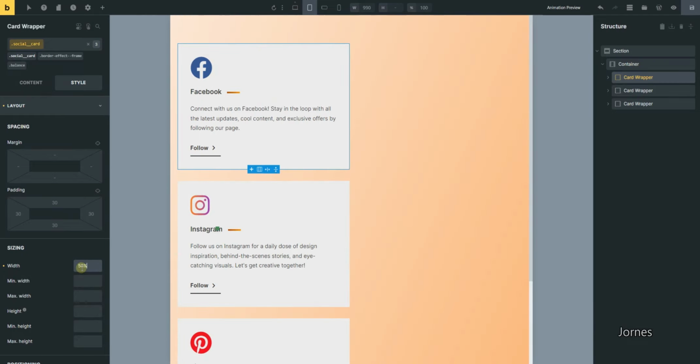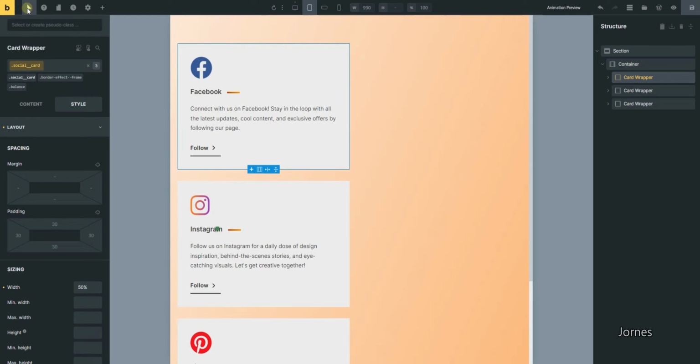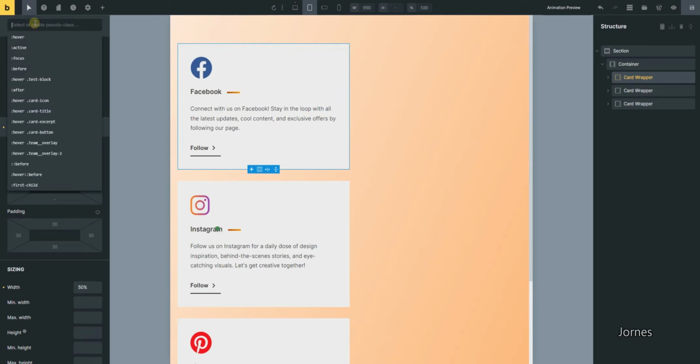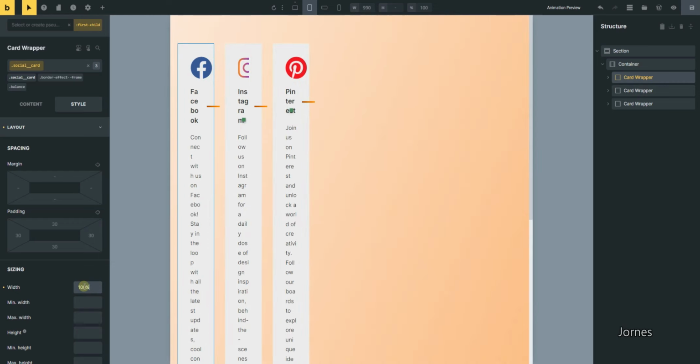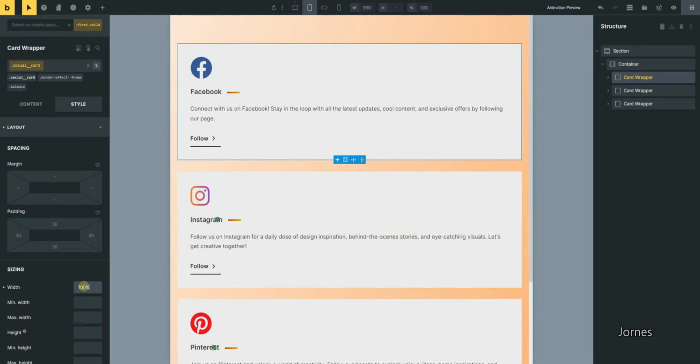And then you can see we have all of them at 50%, but the Facebook column I want to be 100%. So I will use the first child pseudo class. For the first child I type 100%.